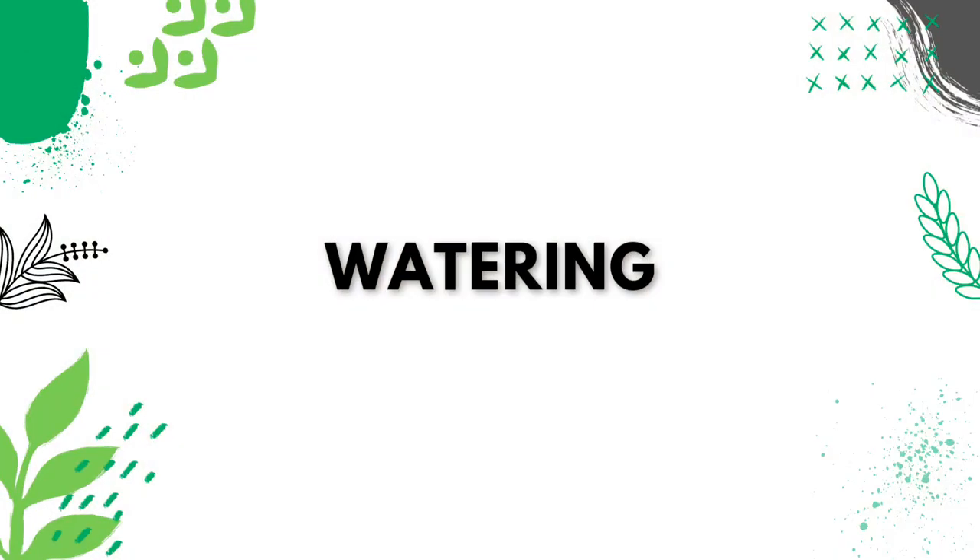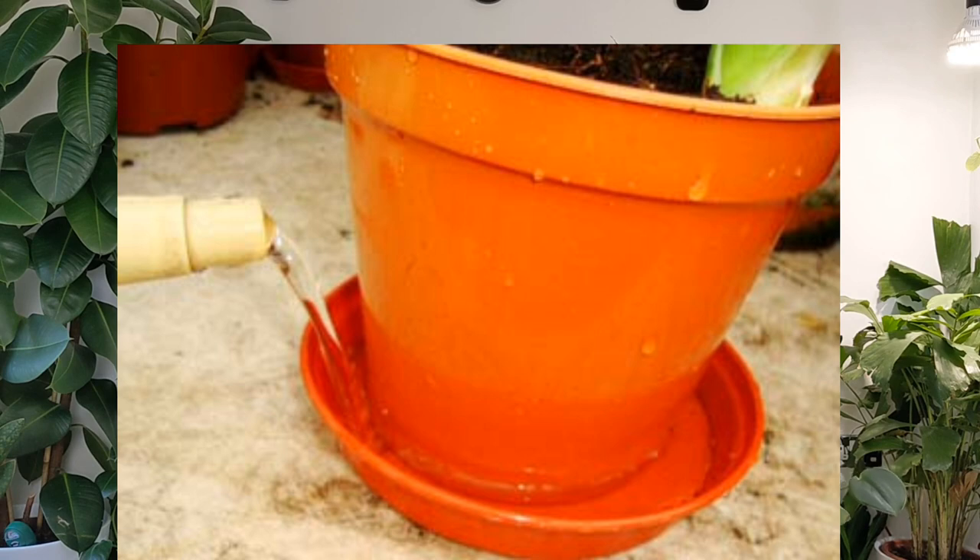Water can be a problem with these plants and I think this is why most people say they lose their plants — because of watering issues, particularly overwatering. It's essential that the soil is almost completely dried out before watering again. You may want to invest in a water meter just until you get the hang of what this plant likes. If you overwater it you're going to get root rot. A healthy plant might drop only one or two yellow leaves a year.